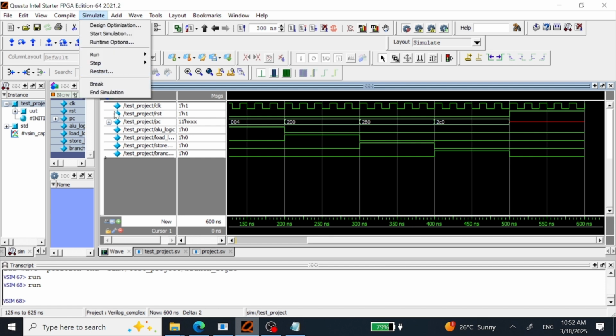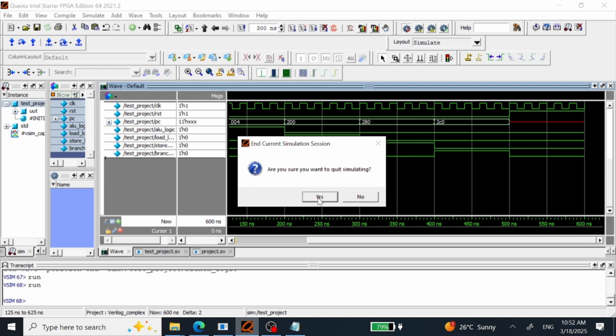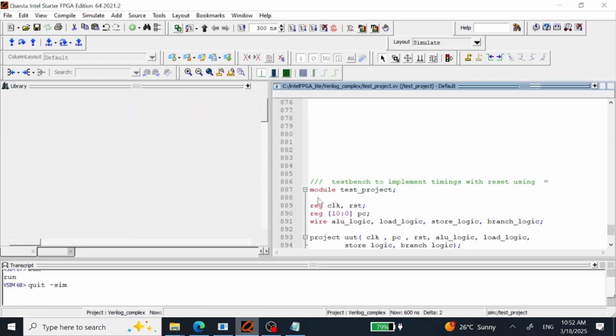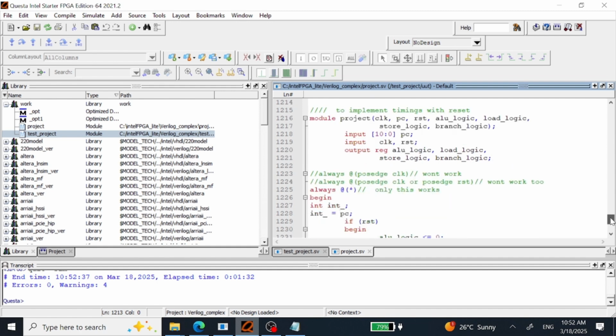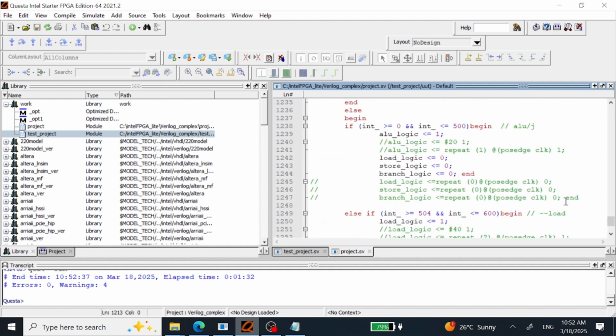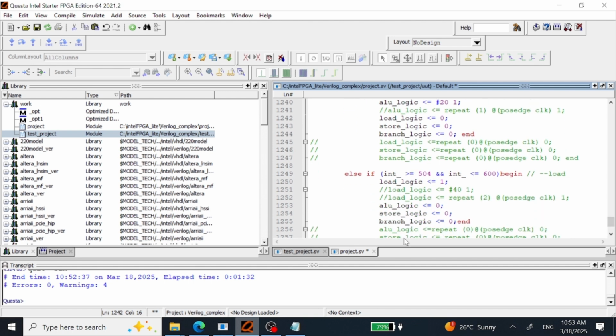Now if we are going to give some timing delays to these signals, how can we do it? We are going to give 4 different timing delays to these 4 signals. So we can say 20 nanoseconds to ALU logic, so it is going to become 1 after 20 nanoseconds.